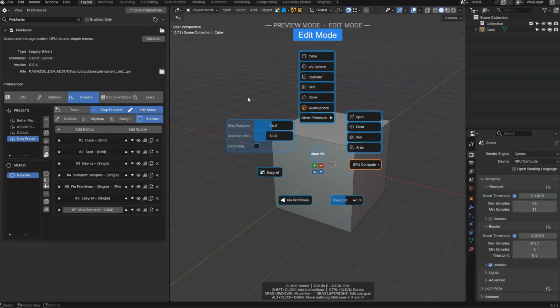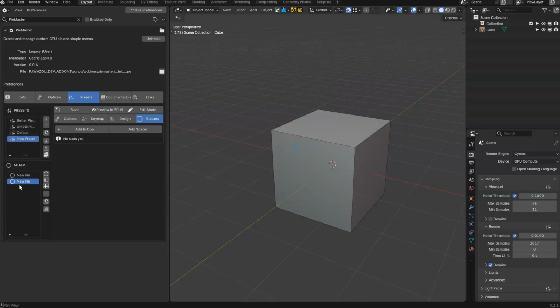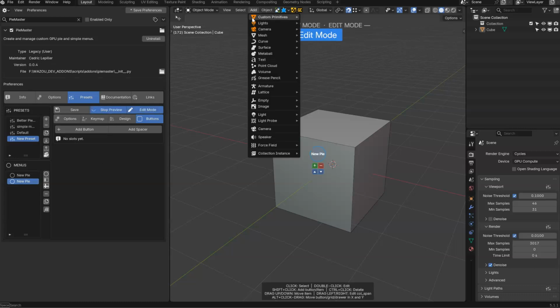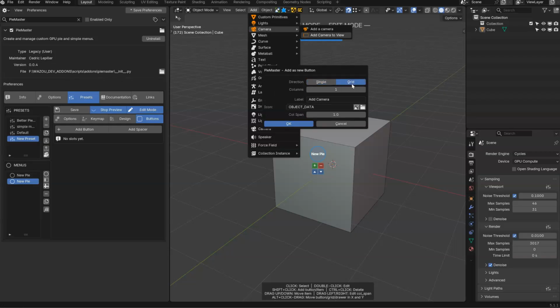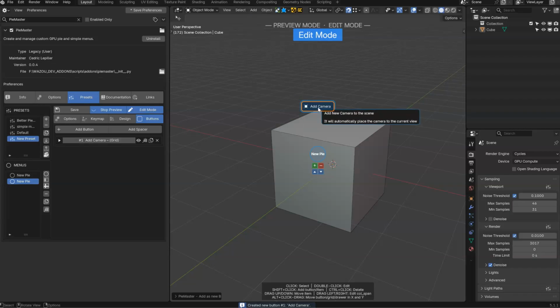Right now, the goal is to create your pie menu as simple as possible. So just an example, I will create a new pie menu. I will create a new preset, no, a new pie menu. I will click here. Let's activate this. Okay. Now what I want to do is to add, let's see, this camera from my add-on, like that. Create, add as new button. Like that. I can use a grid, like that. I can add my 2 cameras or some part here, 1 column, and I will click on OK. So now I will have my camera.